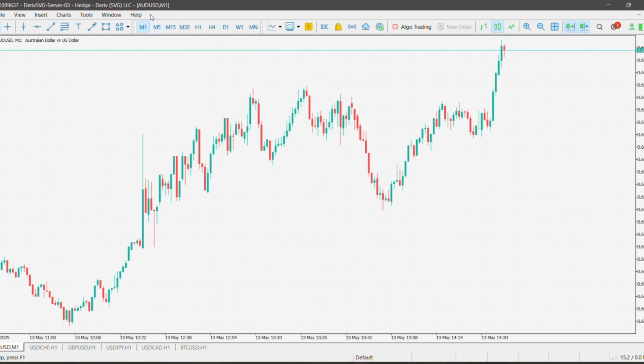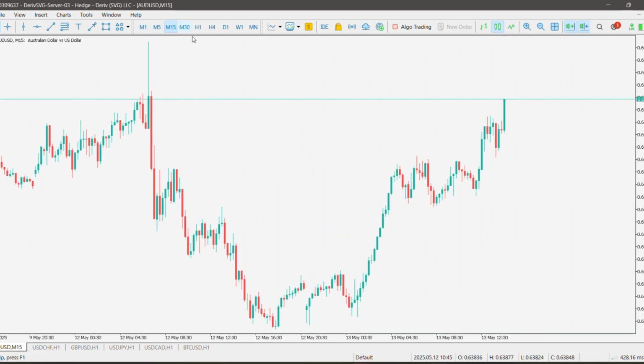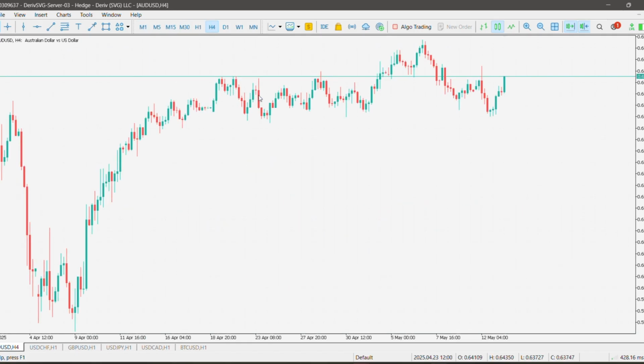Window, okay, that top part, don't worry about it. And then here we have what are called time frames. So this information can be represented in many formats. You can represent it in M5, you can represent it in M15, you can represent it in H4, you can represent your information in so many ways.